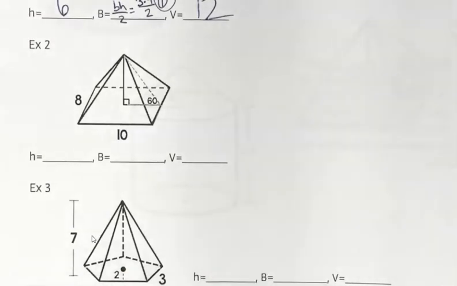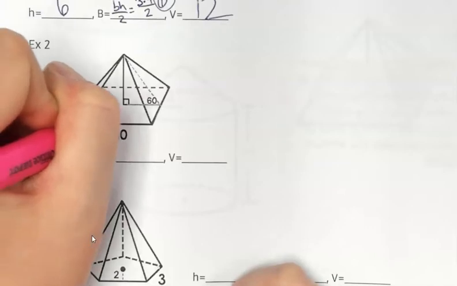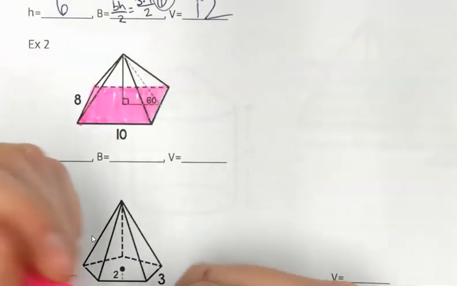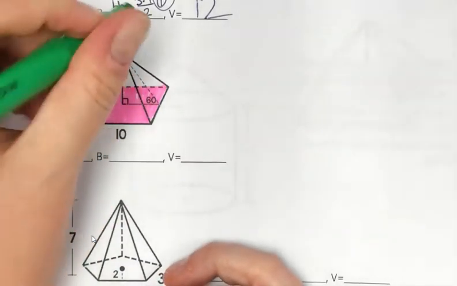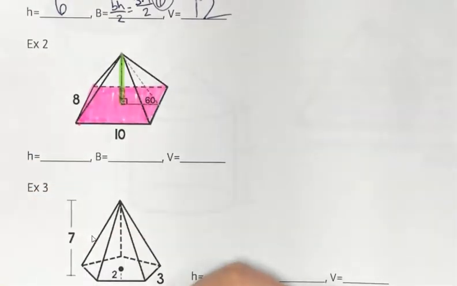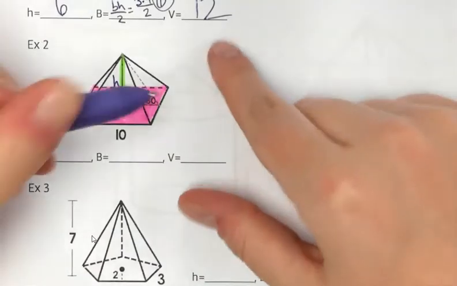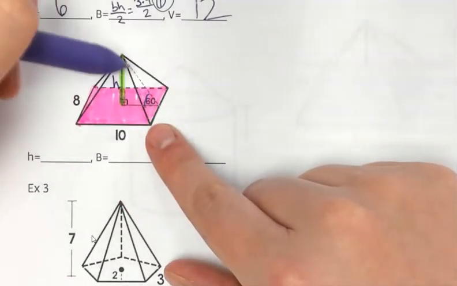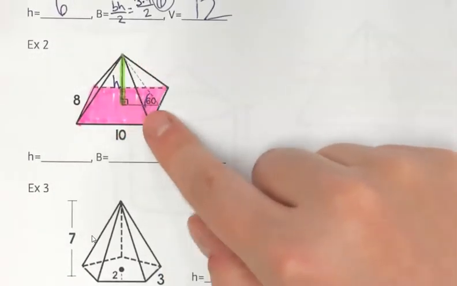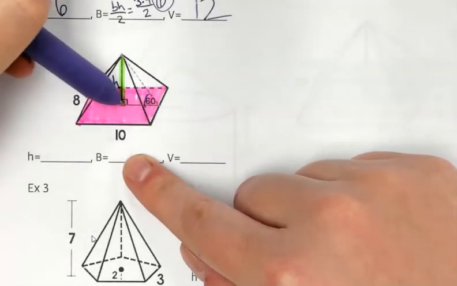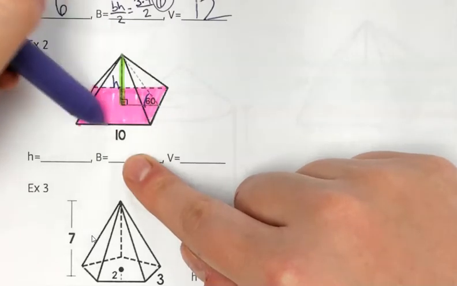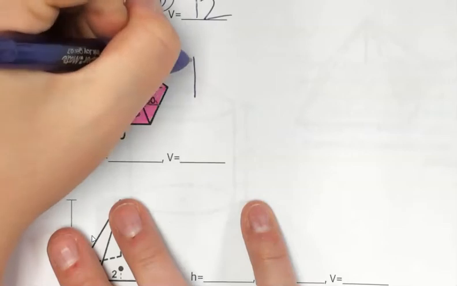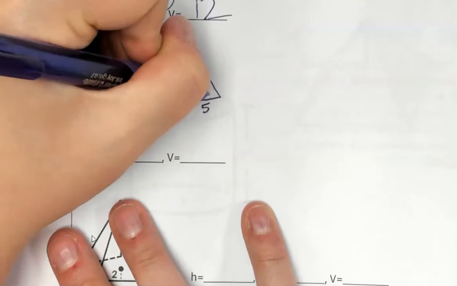And if you notice, we have a pyramid here and the base is a rectangle. There'll be a rectangular pyramid. We do not have this height. So this H is what we're looking for. But something we do have is this little triangle drawn in here, and it has an angle, 60 degrees. We don't have the slant height or the hypotenuse for that little mini triangle. But we can figure out what this line is right here. And the way we can do that is by just taking this 10 and cutting it in half. If you divide it in half, you get the length of that side, which is five. And so now you have this triangle over here.